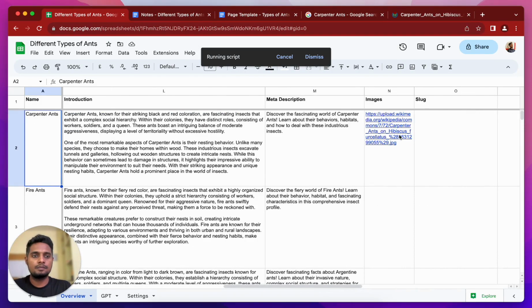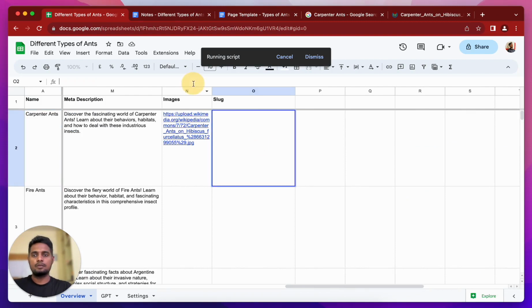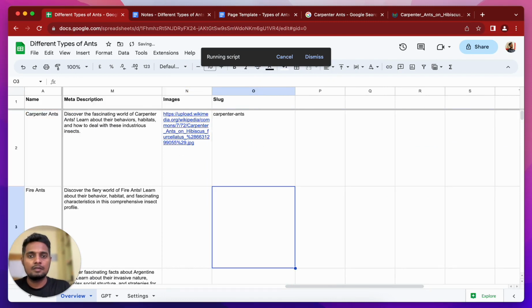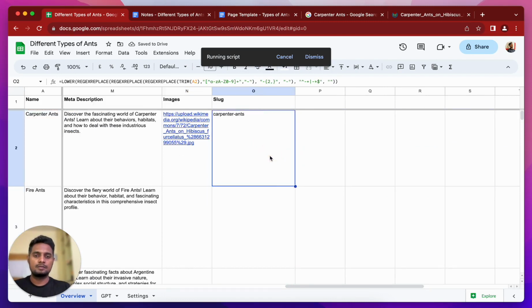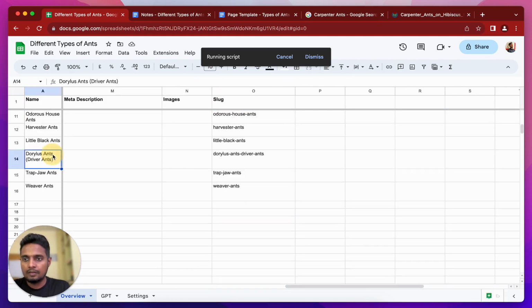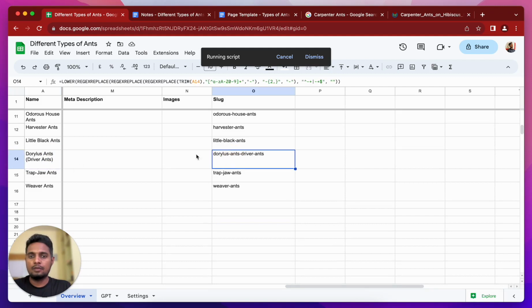So I'll just paste the formula here, and A2 is already written, which is this. You can see that it takes care of everything, even if there is a bracket, it took care of that as well. So yeah, it's good.